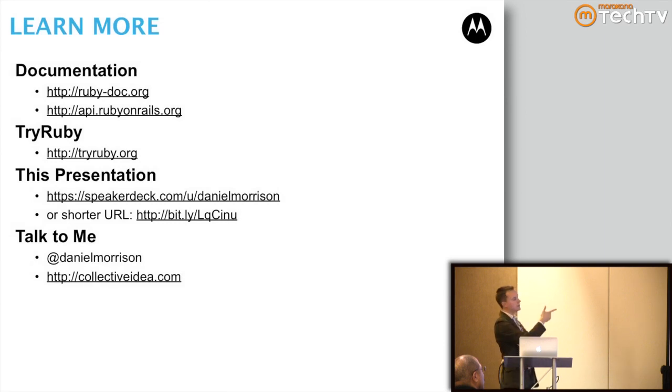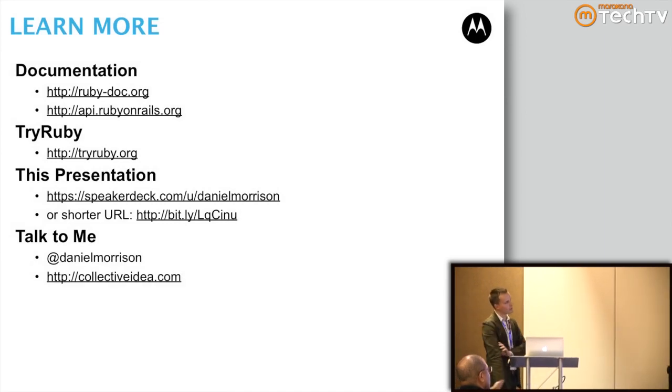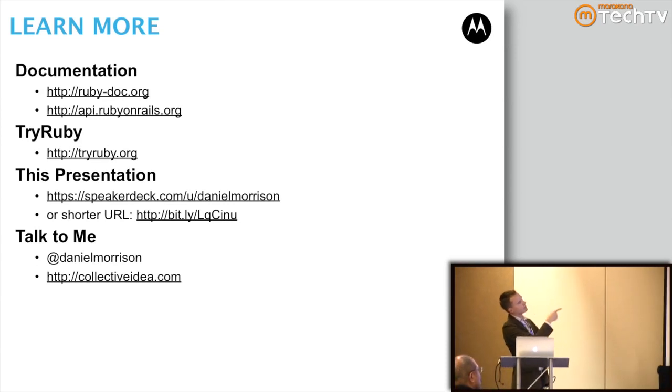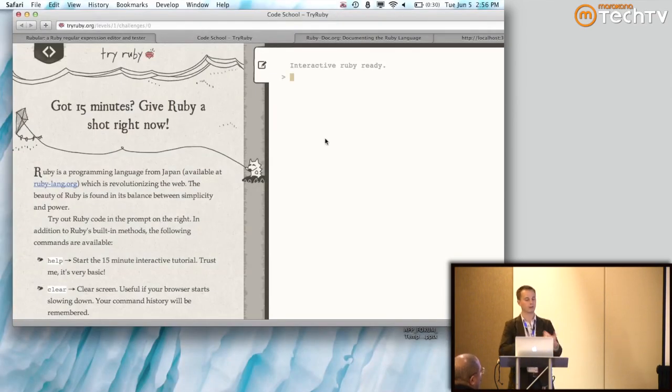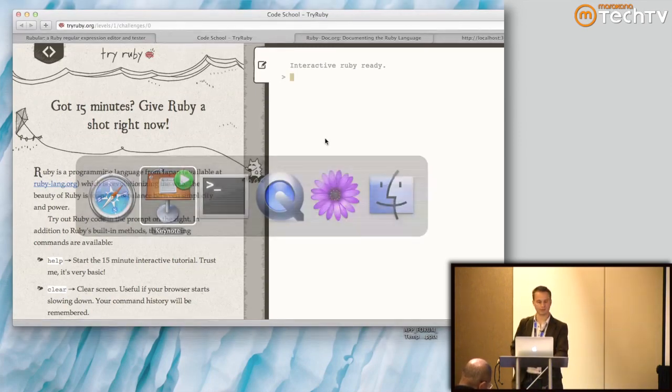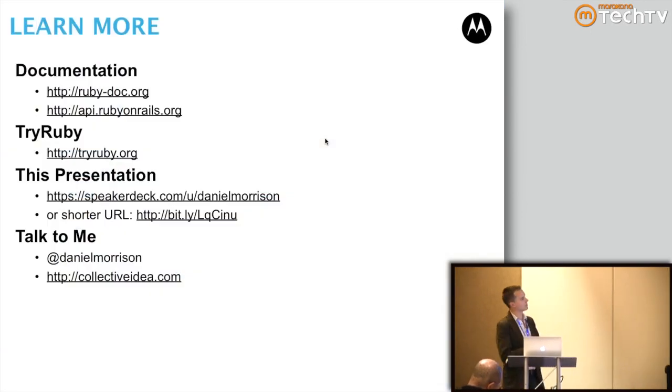I have a couple links to more info because we're kind of out of time. The official documentation, ruby-doc.org, is your best bet for finding more about Ruby. Also go to the additional sessions on the Rails Mobile track. I do want to show you a site called Try Ruby. It's the most cool thing in the world. You can actually try Ruby in your browser, and it gives you a little tutorial about lots of the different language features. So go to tryruby.org and give it a shot. It's a lot of fun, even if you'll never use it again.